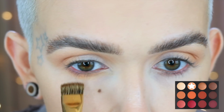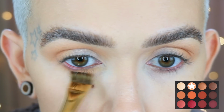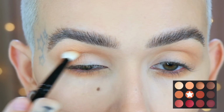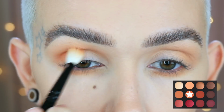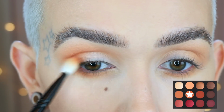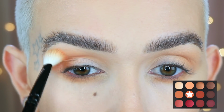Same shade on a Smith 220 and I applied it to the lower lash line. Back in with the Goss 18 in the shade Rule. Again, starting on the outer corner and then working it into the crease, slightly smoking out the outer corner.